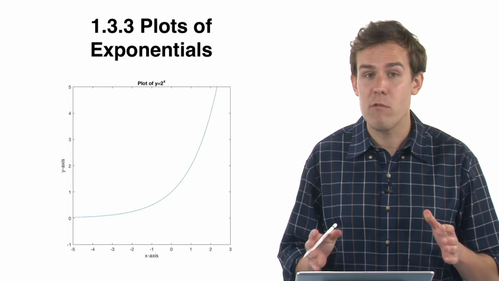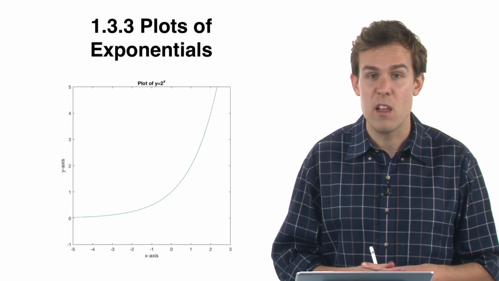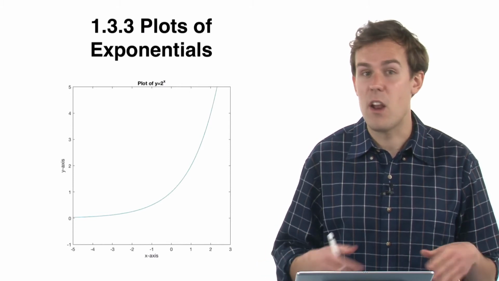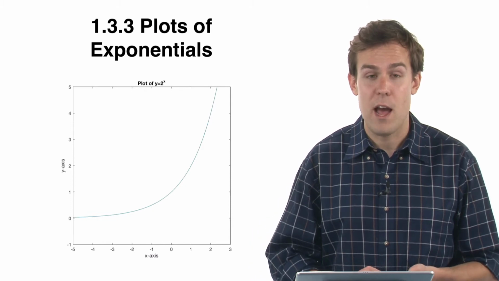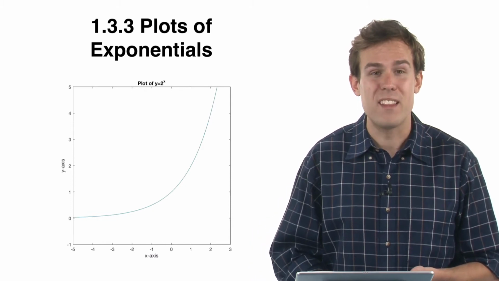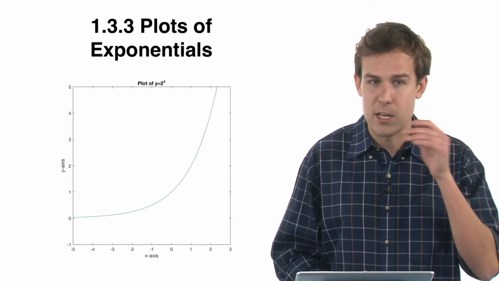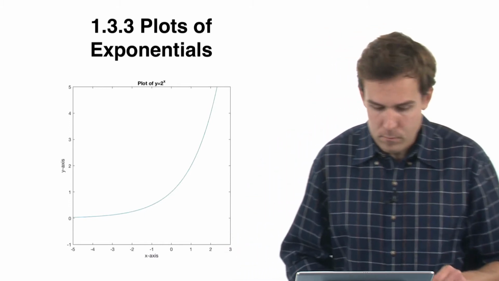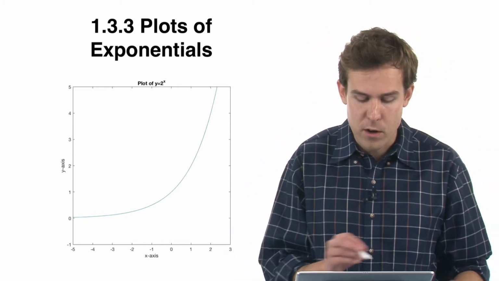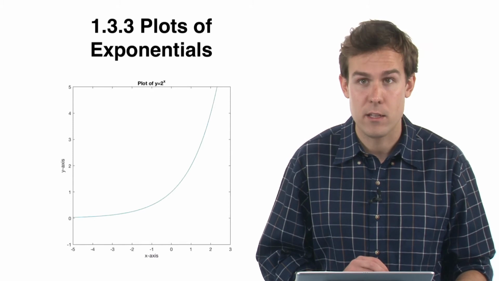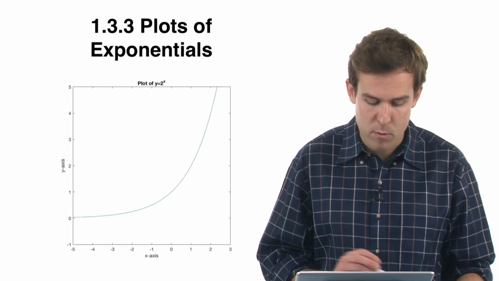I think that in general, plotting is a very useful skill throughout math and science and also for the CLEP College Algebra exam. So I think that these are some nice visualizations to commit to memory. So here we're looking at the plot of the function y equals 2 to the x. Okay, and what kind of behavior are we seeing?